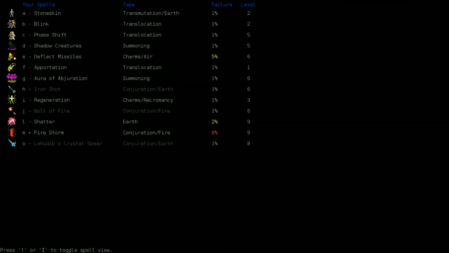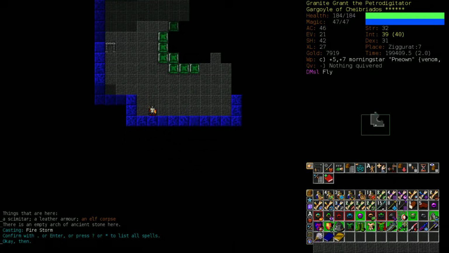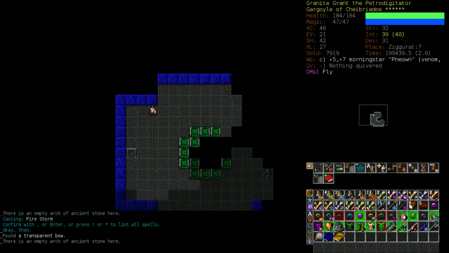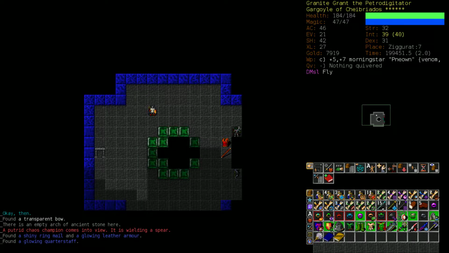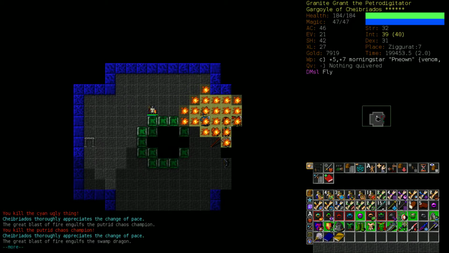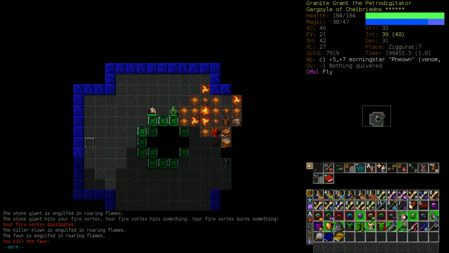Let's make sure Firestorm is 80% castable. Transparent bow, interesting. Not useful, but interesting. Okay. Well, more fiery death. It's just too good not to use.